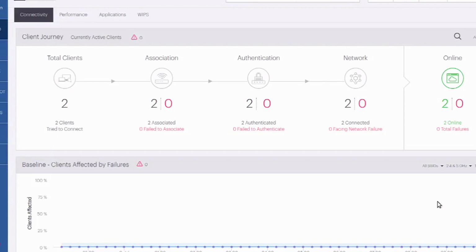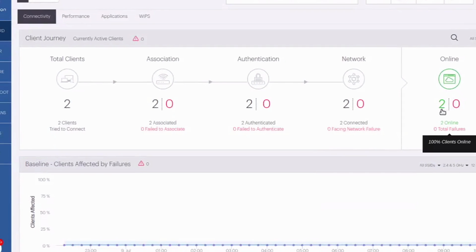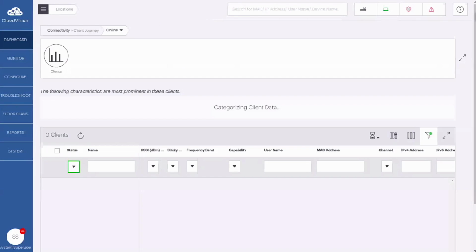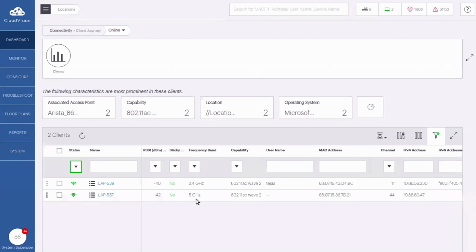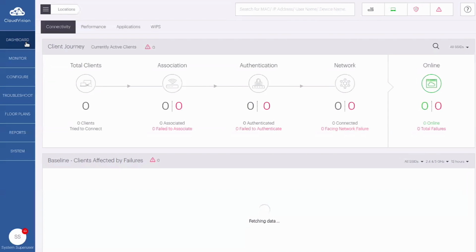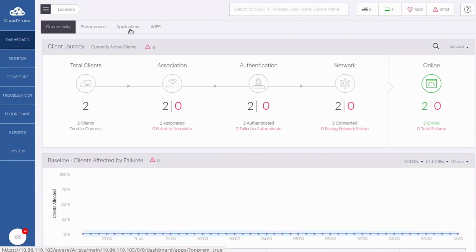So let me quickly run through this demo. In the test setup, we had two clients, one operating in 2.4 gigahertz and one in 5 gigahertz. In our test setup, the 2.4 gigahertz is really crowded and 5 gigahertz is fairly available. We essentially made both of these clients use certain applications.